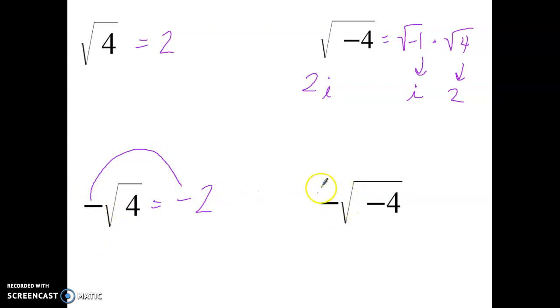Now this one has a negative on the outside and the inside. So this negative on the outside, we just looked at that, that comes down as a negative in the final answer. And that negative that's on the inside, well, just right above here, we realize that that is an i. So the answer to this one is -2i. The negative on the outside coming from here on the outside, the negative on the inside becoming an i.